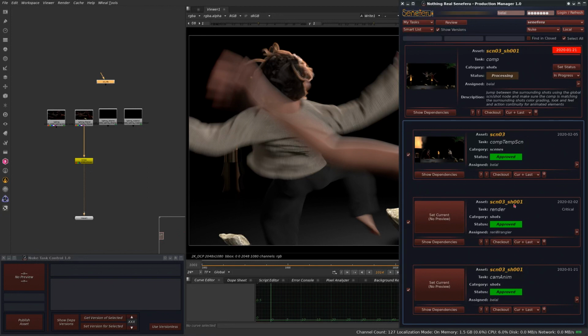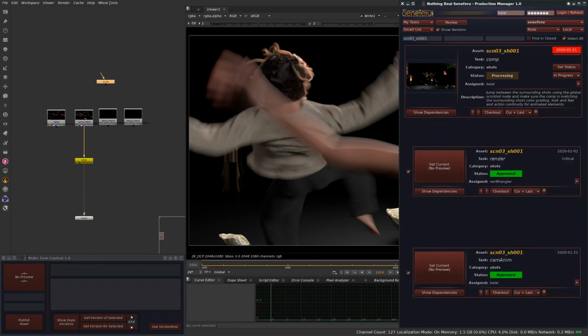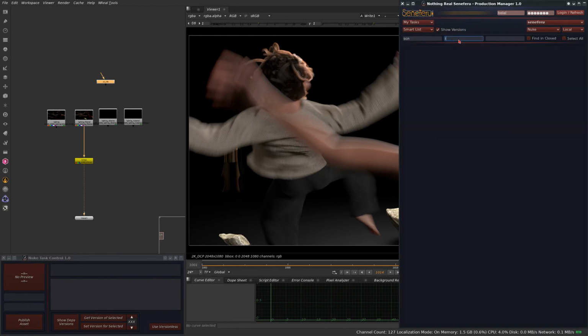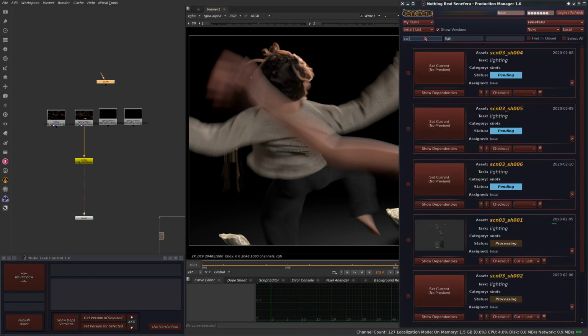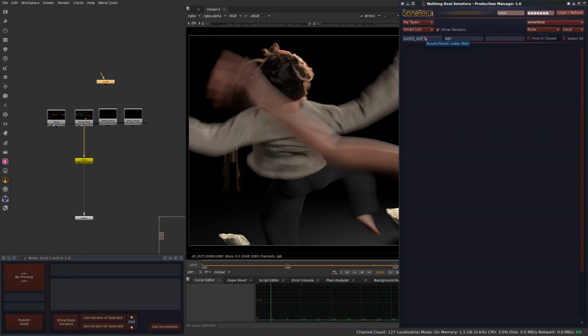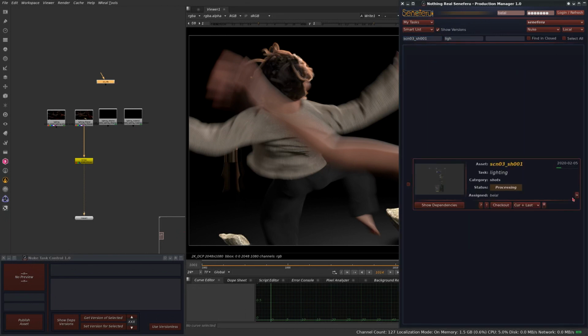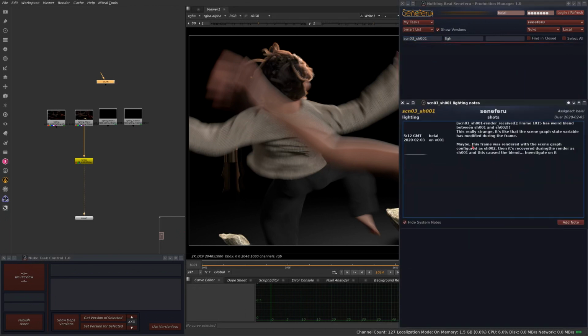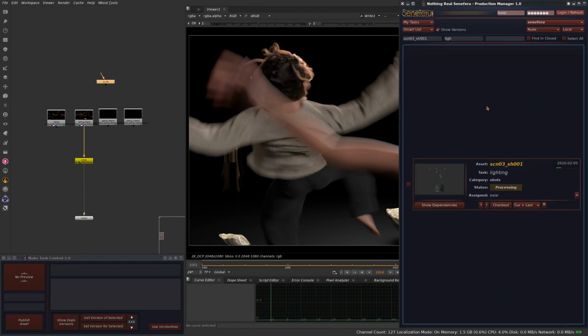So for example, if I go to lighting, and it was shot 1, I'm seeing here the same exact note that was placed on the render.